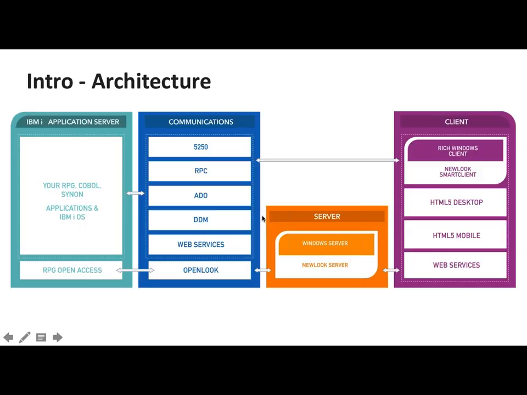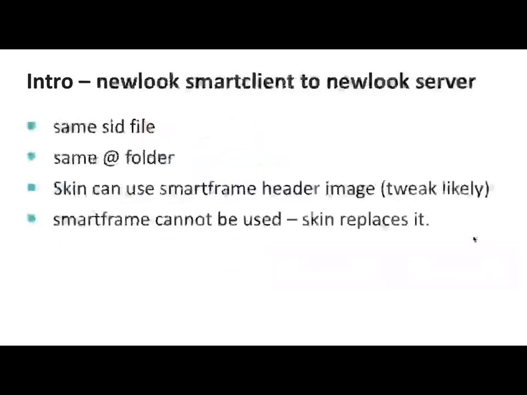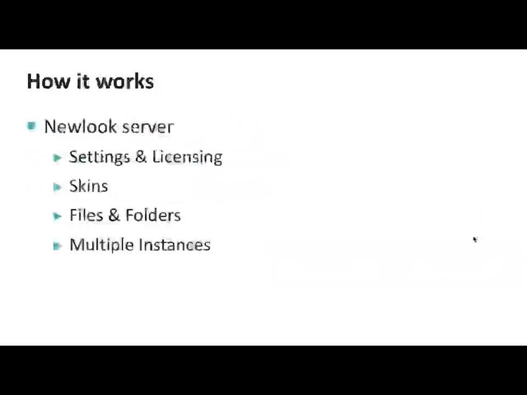Now, Newlook Server has pretty much all of the same capabilities, but sits on a Windows server and produces a pure HTML front end, which deals with HTML5 desktop, HTML5 mobile, and web services. We'll be going into web services in a later one, and today I'm just going to deal with HTML5 desktop and mobile. So that's the architecture for anybody who's not familiar with that.